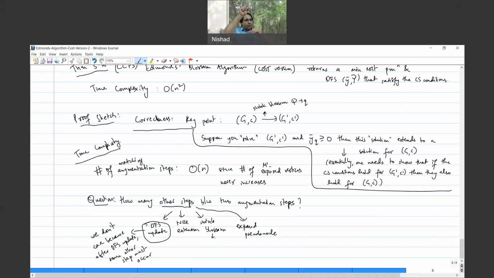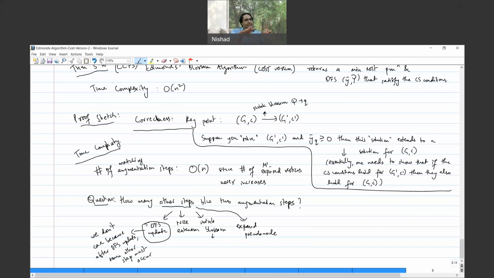So which means that the pseudonode expansions that you are doing, they correspond to the blossoms you shrunk in an earlier step before this augmentation. So in the same tree construction, you never shrink and unshrink the same blossom. So these blossoms that you are expanding, these pseudonodes that you are expanding, they are coming from a previous time when you had done some shrinking.